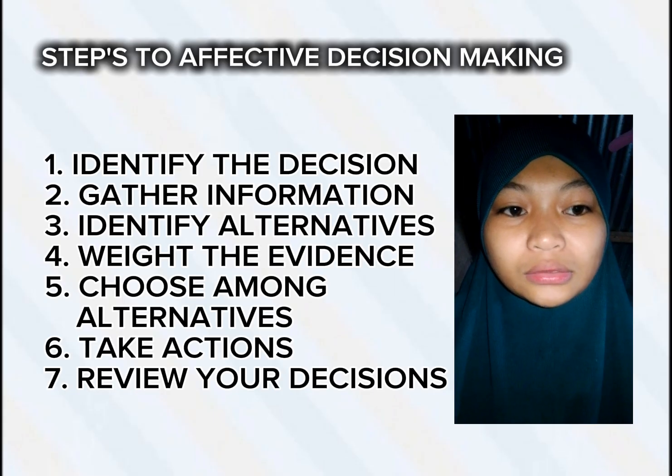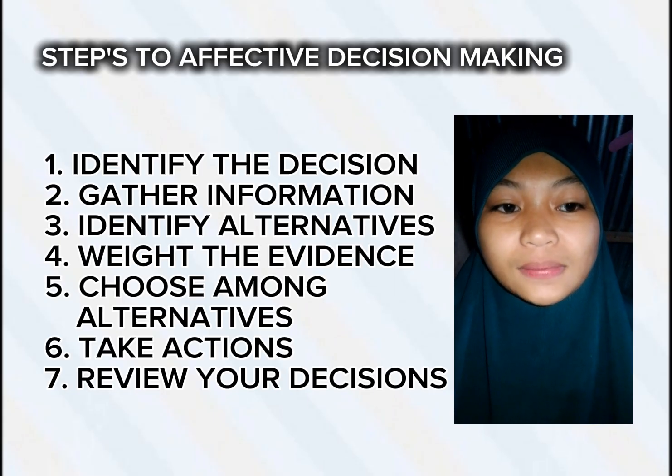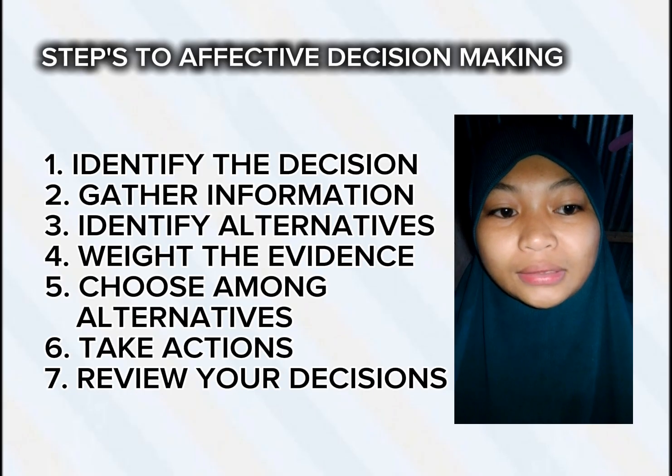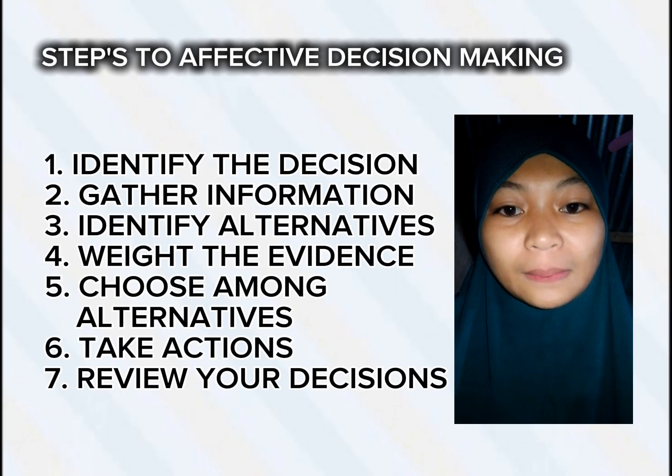So step number 5 is choose among alternatives. So meaning dito ka na mamili kung ano ba talaga yung pinaka the best na option. So for example, the teacher decided to use group activities and reward. Pinag-combine niya yung group activities for the student na magkaroon ng teamwork, and rewards para magkaroon ng eagerness or maging competitive yung students because they have a reward to encourage the participants. So number 6 is take action, meaning i-apply mo na yung chosen decision, kung ano yung napili mo ng decision is i-apply mo yun. For example, she starts class with group task and gives stars or points to active students.